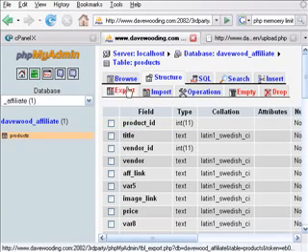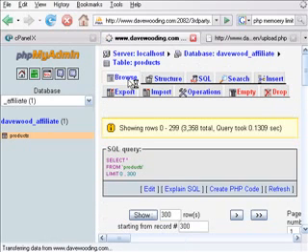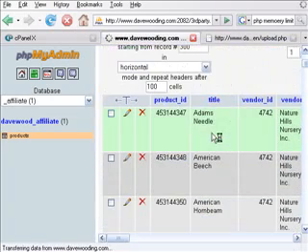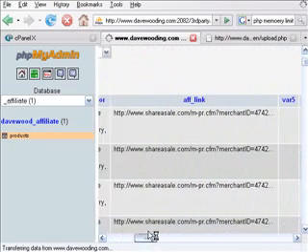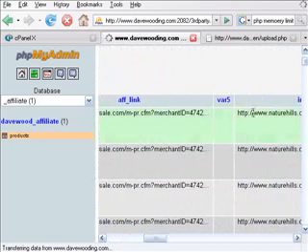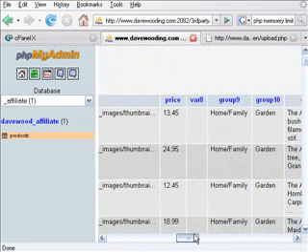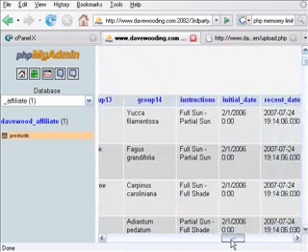So now let's go back here, and if I am to browse, I should have nothing in there now, but I should have got 3,358 rows showing the first 300, and there they are. So there's the product ID, the title, the vendor ID, the vendor, my affiliate link I'm going to use, just an empty variable, the image link, price, a couple grouping type things, and a description, and other groups.